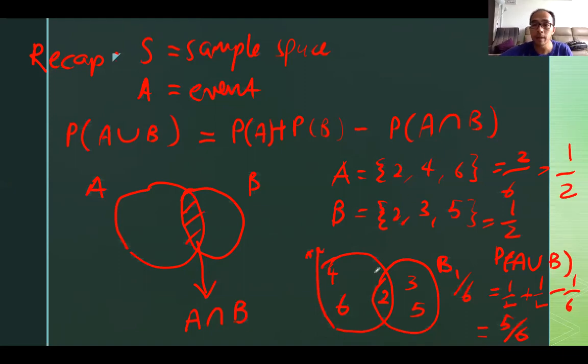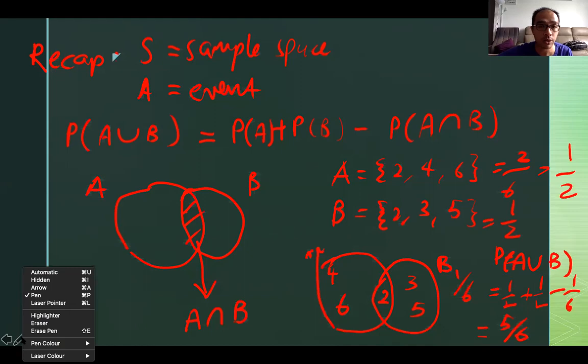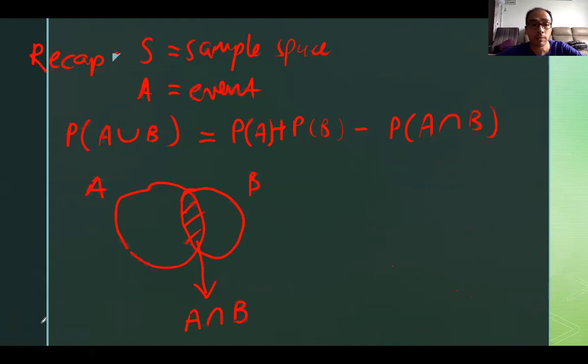This is what we learned in the previous lesson, but we were specifically talking about two events that have an overlap. The thing that we need to talk about in this coming subtopic is a situation which we call mutually exclusive. I'm going to rub all this out. Mutually exclusive is slightly different from this situation, where there is an overlap.